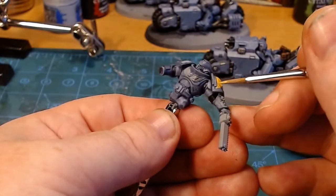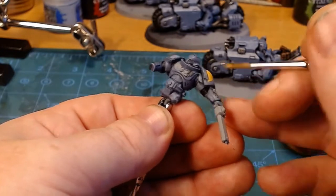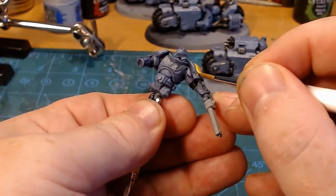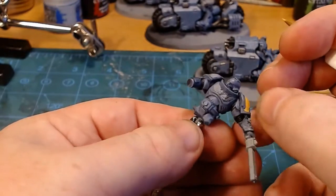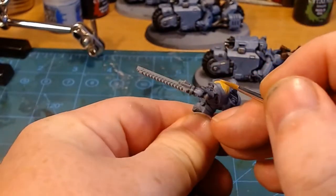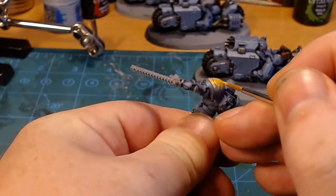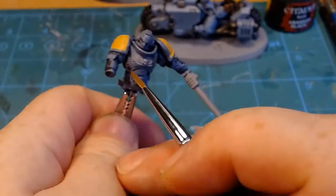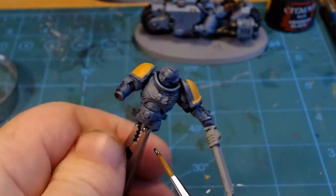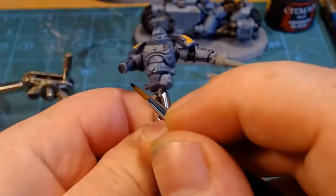I used Avalon Sunset to give the base coat. I found that I have to water this down, but it's quite thick, but doesn't give very good coverage. I think I probably had to use about 3 or 4 coats of this to actually get a good smooth layer.